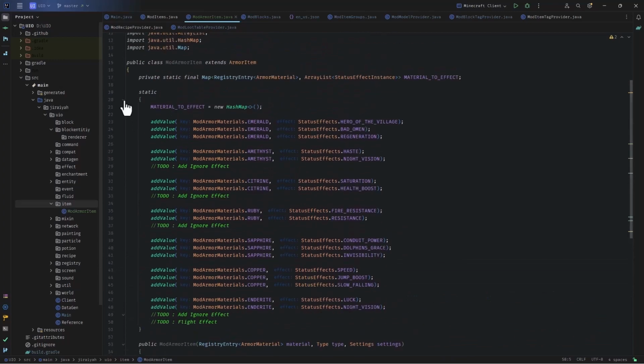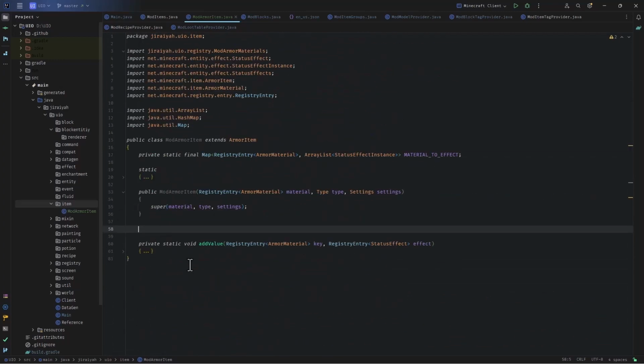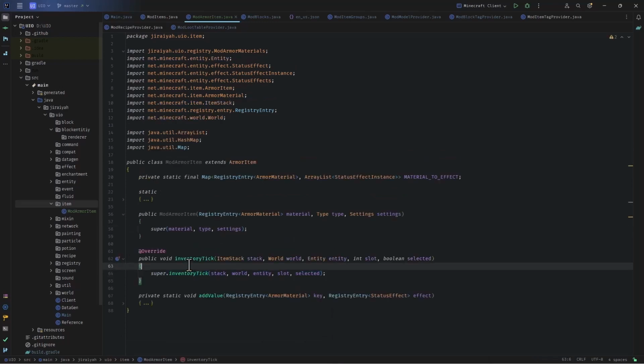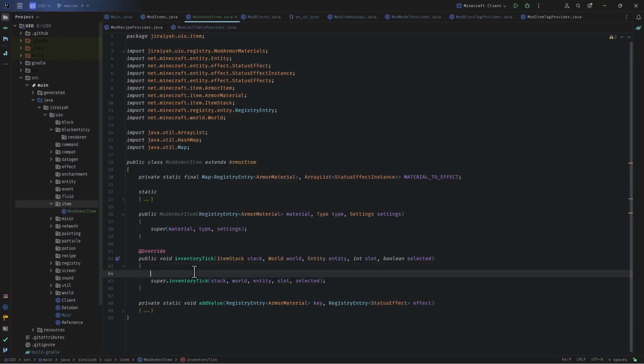Up until now, we added our effects and we updated the map. However, the armor is not adding the effect to the player. To do that, we have an overload called inventoryTick. inventoryTick happens every time that the game will tick, and it happens for the inventory of the player. So basically, if you want something special to happen when the item is sitting inside the inventory of the player, you can use inventoryTick. Magnets, for example, you see some mods have magnets as items and say if it's sitting inside inventory, it will do something. And inventoryTick is the way to go for that.